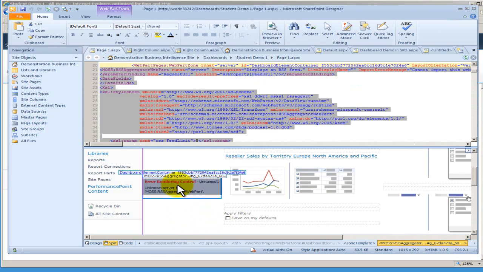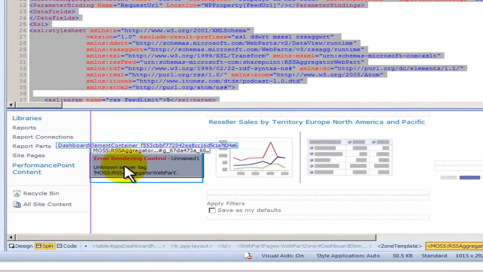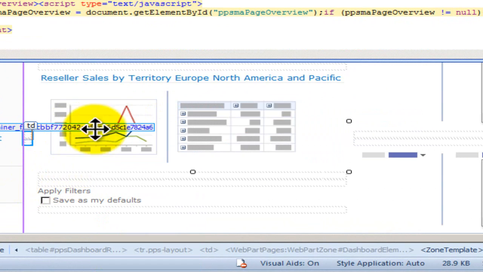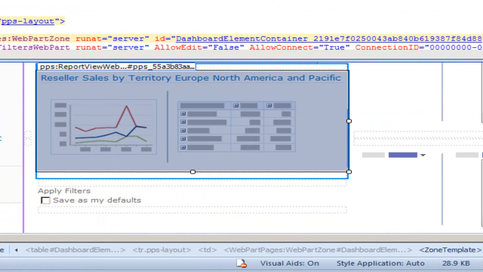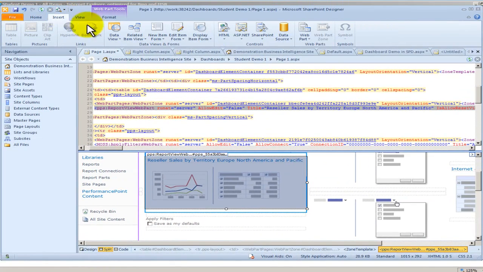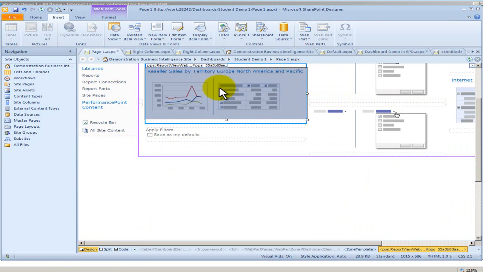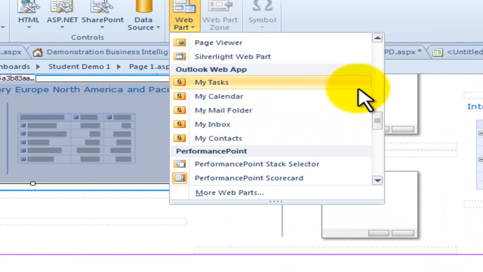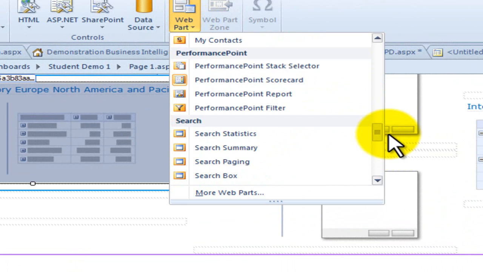So now I have it open here, and what I've done down here is, let me fix this. Let me go through and delete that. Now I'm going to take a section down in here. I'm going to insert, just do a modification. I want to insert a web part. Let me go into just design view so it's a little cleaner for you. I'm going to insert a web part here, and it really doesn't matter what kind of web part. I just want to show you that I'm doing a modification down here.